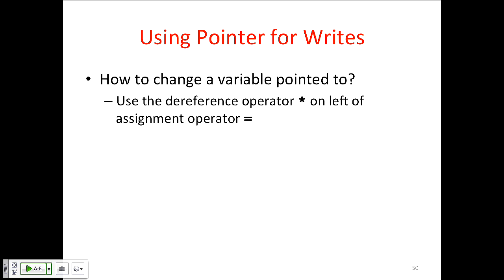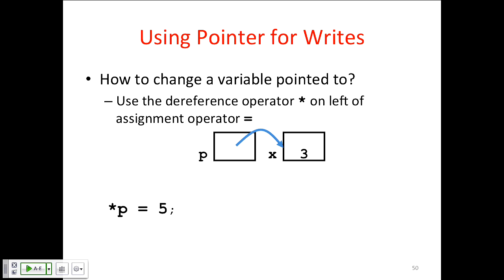Okay. Now, if you want to write to something using a pointer, you just use this on the other side of the assignment. So now you can say star p equals 5, and that means write 5 into the location whose address is stored in p. You're not assigning it to p. You're assigning it to the location that p points to. That's what the star p means, okay? So now you'll overwrite here. So after this statement, x will be equal to 5, okay?